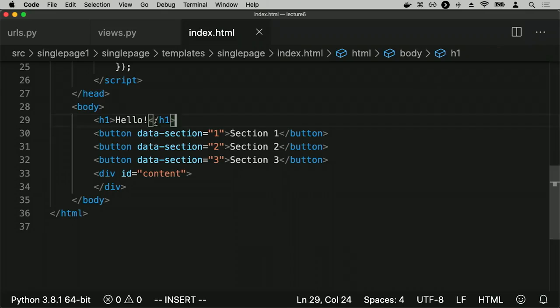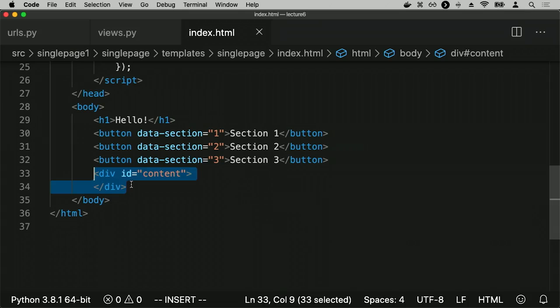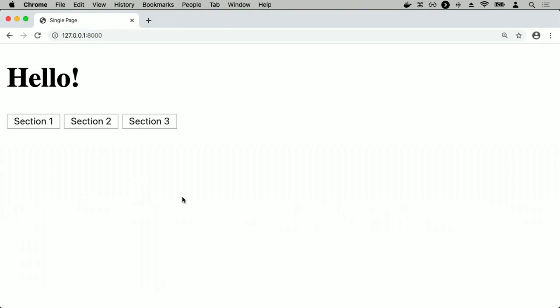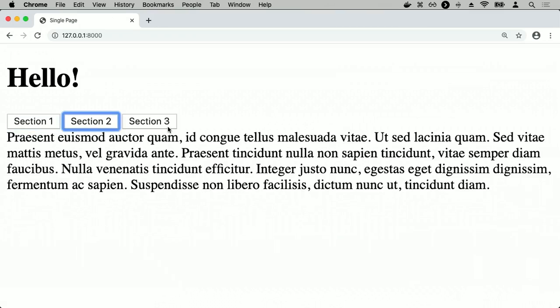And then down further below, inside of the page, we'll see that I have a hello heading, 3 buttons that toggle between the different sections. Each of them has a data-section attribute this time for which section should be loaded. And then a div that is initially blank just for the content of the page. So putting this all together now, if I go to the default route, I see hello plus 3 buttons to give me a choice between 3 different sections. And if I click section 1, what's going to happen is JavaScript is going to query /section/1, ask for the text. It gets that text back, and it's going to fill it into the page. Section 1, section 2, and section 3.